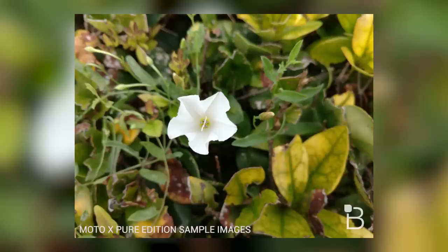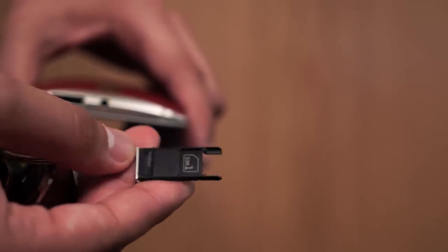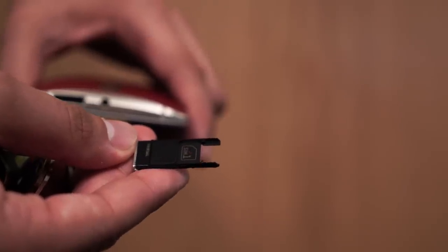I know this is going to matter to a lot of you, but microSD is here! I also really like the double-sided design of the SIM slot and microSD card slot. It doesn't appear to take up any extra room, and makes me wonder why all companies don't adopt something similar.